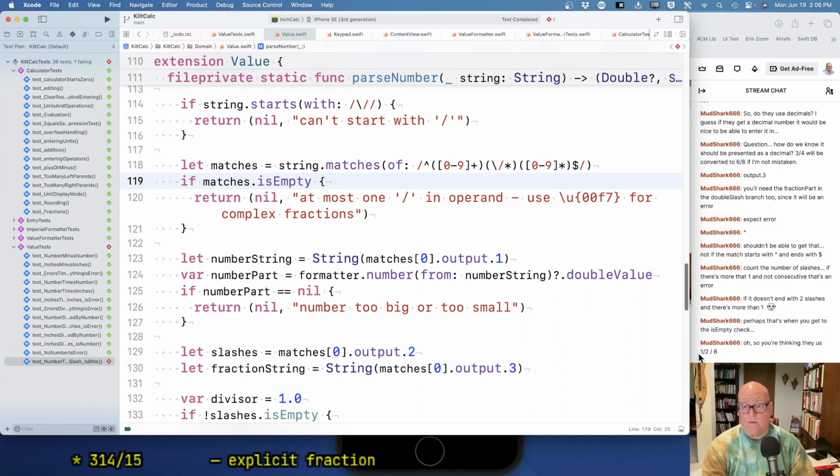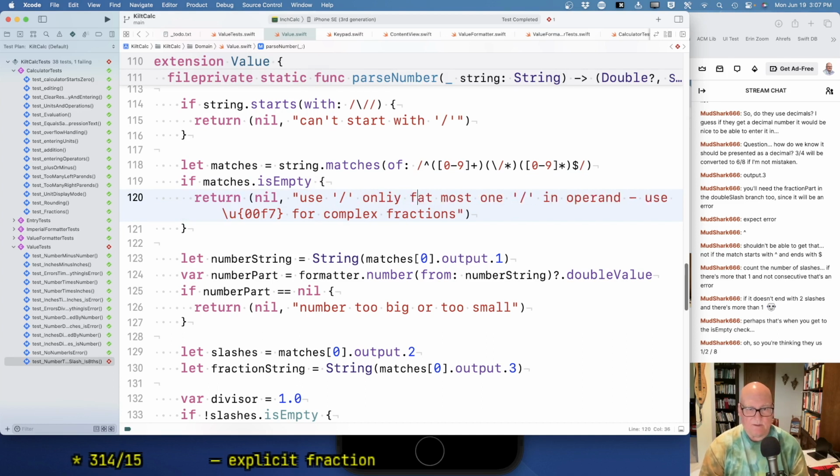Yeah. So if they say, I want that second slash to be a divided by sign, I don't know if that's legit or not. There's going to be a little confusion about divided by versus slash, and maybe use slash only for simple fractions.